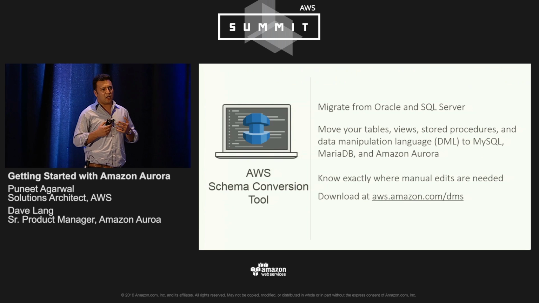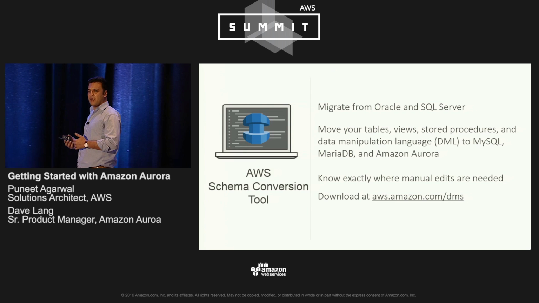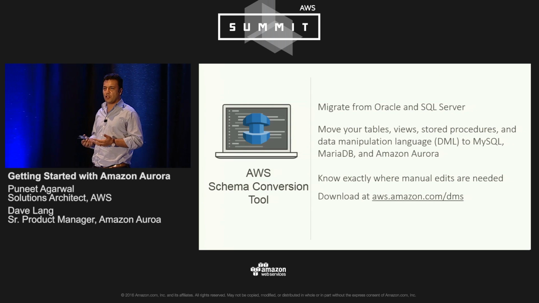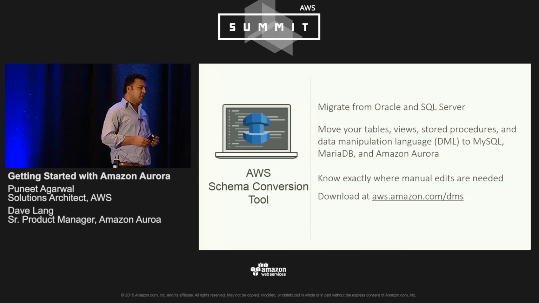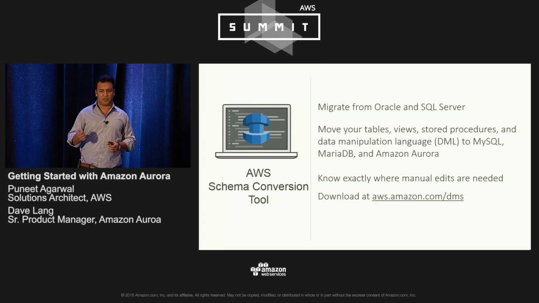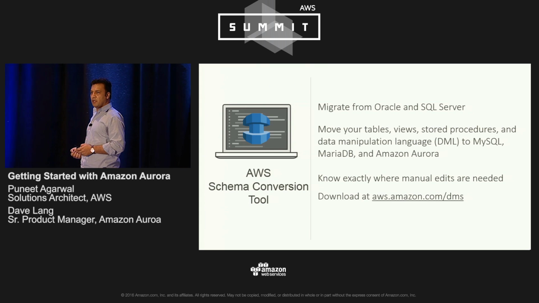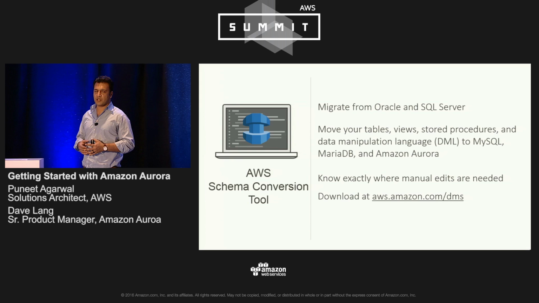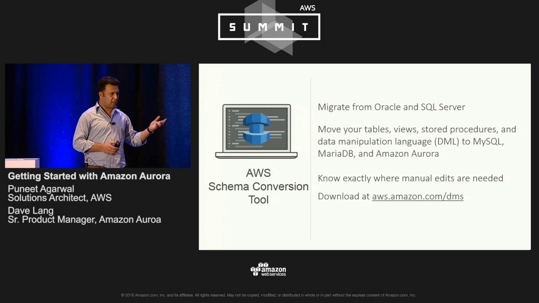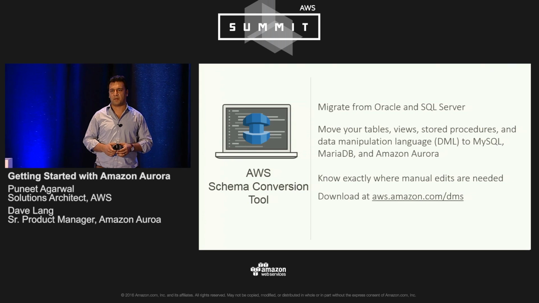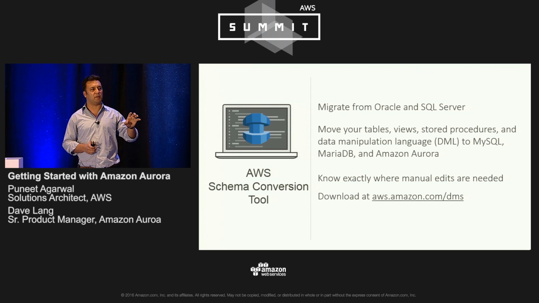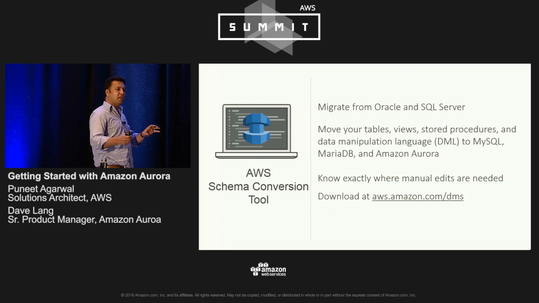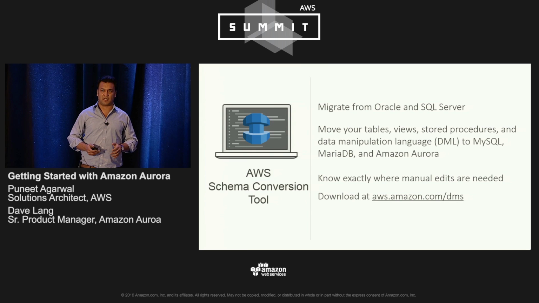So this was about moving data. But a challenge in heterogeneous database migrations is, how do you move your schema? How do you convert your schema from Oracle and SQL Server to a MySQL compliant schema? To help with that, we introduced the AWS Schema Conversion Tool. It's a desktop-based tool. You can download this tool on your machines. It will, again, connect to your source database and your target database. And it will automatically transform most of your schema to a MySQL compliant schema. It does a lot of heavy lifting for you out of the box automatically.